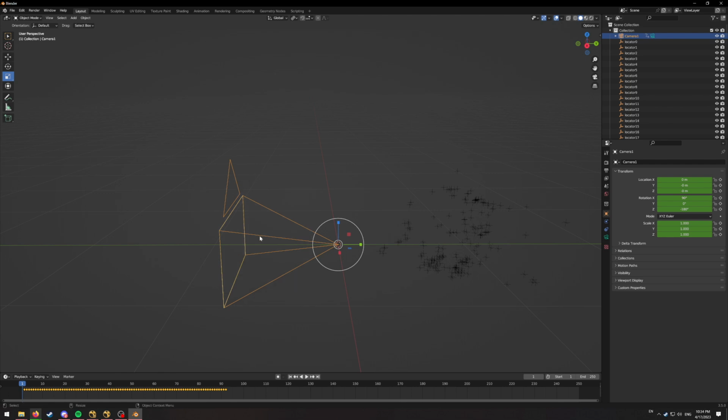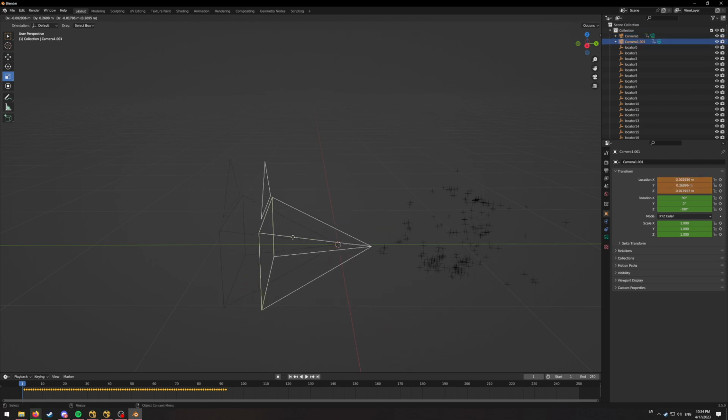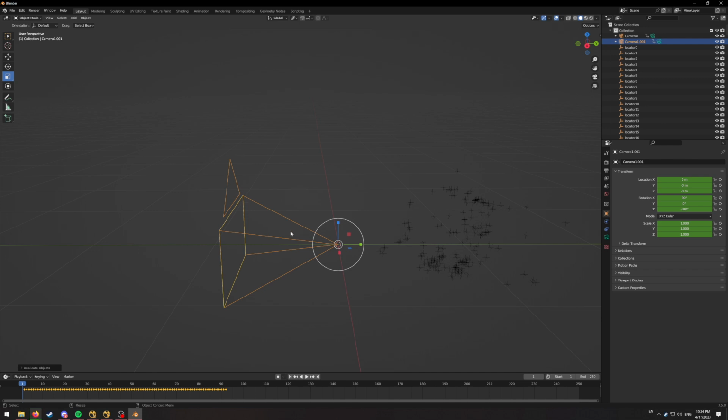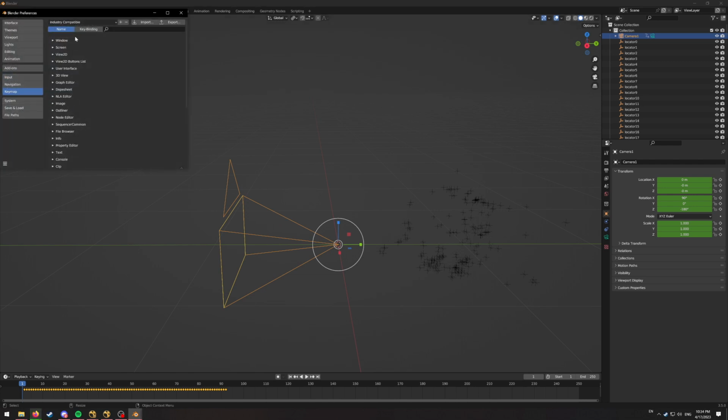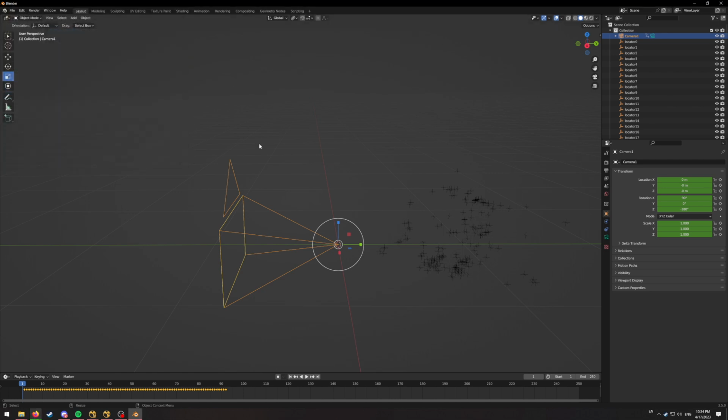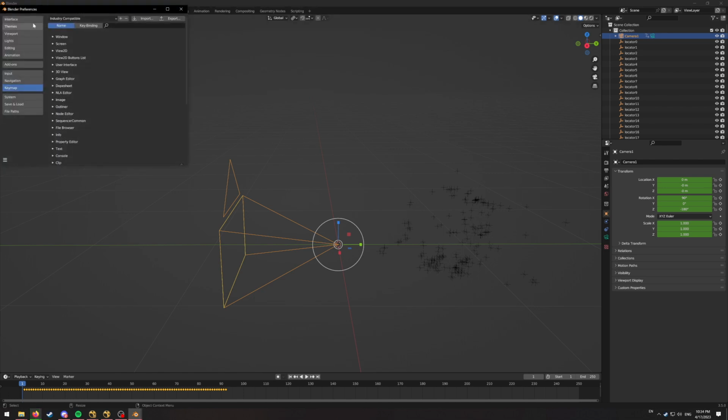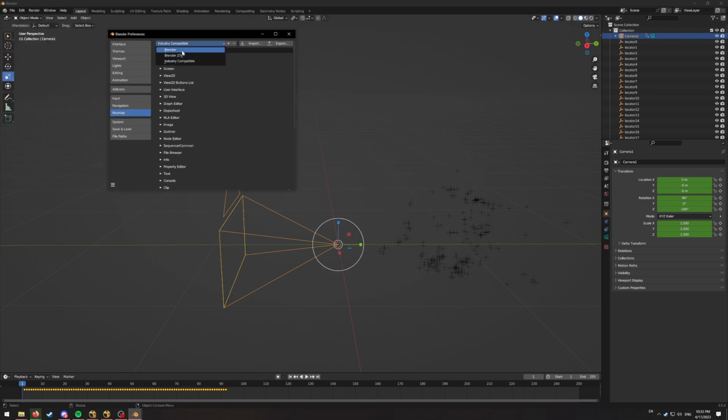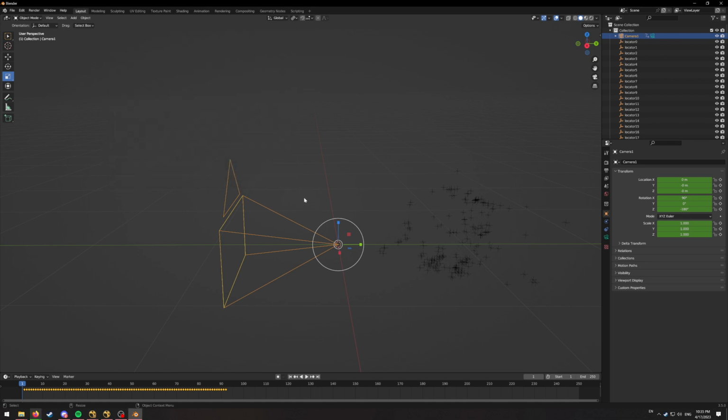We're going to click on the camera and hit Control-D to duplicate. Then we're going to right-click to place it exactly where it was. If Control-D doesn't work, it's because I'm using the industry-compatible keybinds. If you're using the Blender keybinds, it might be a little bit different. You can switch by going to Edit, Preferences, Key Map, Industry Compatible. You can always hit Tab, or I forget what the button is on Blender, I think it's the tilde button, to bring up the search. You can just search duplicate, hit duplicate objects, and it does the same thing. Right click to place it.